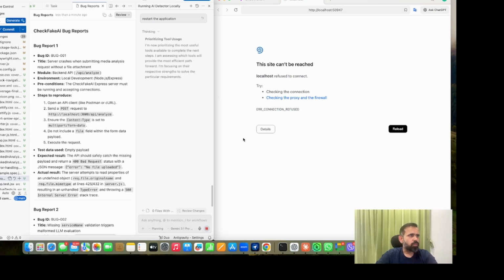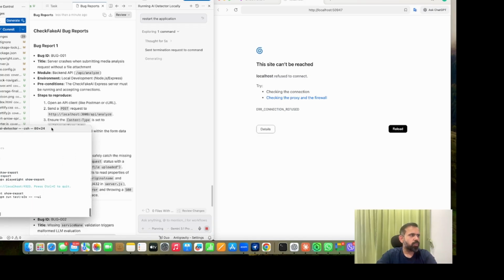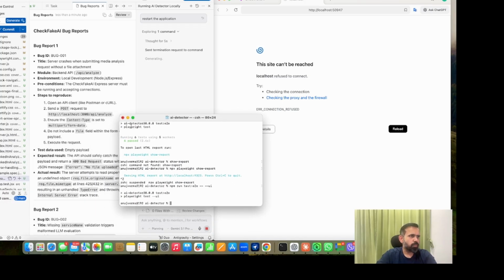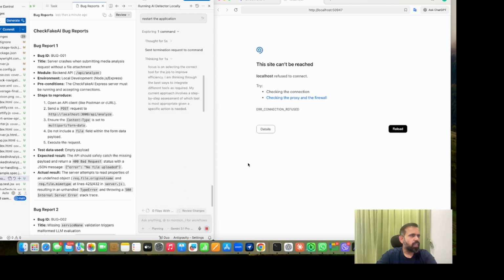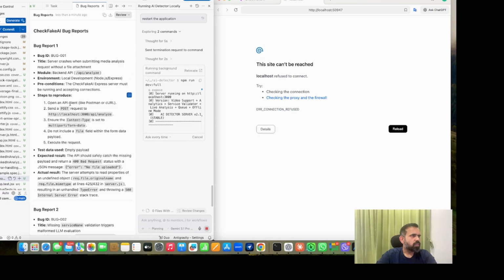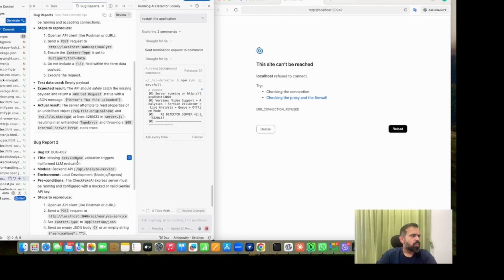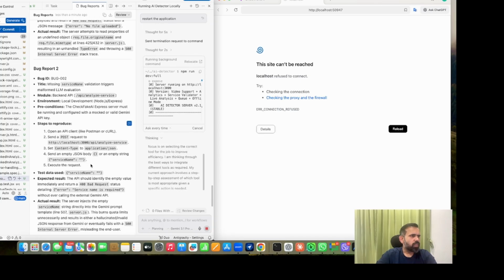So I'm not going to use my terminal to run the command. While I can do it, I have the knowledge, but I don't need to do it. I'm just asking my anti-gravity to do it for me. So these are the bug reports.